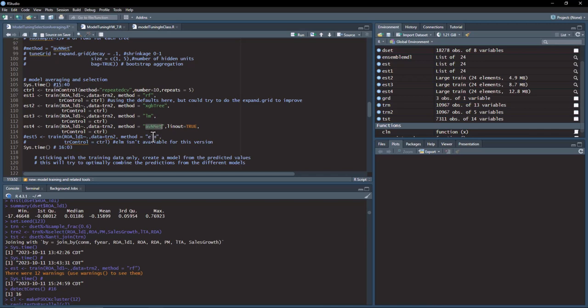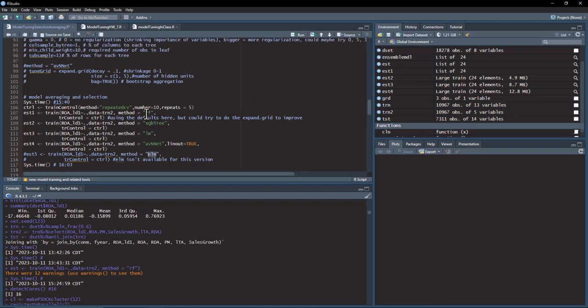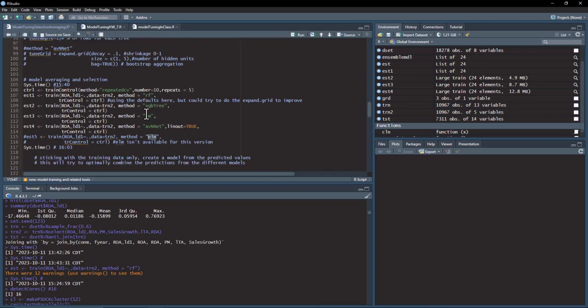I liked this extreme learning model, but for this version of R, it doesn't work. The author didn't keep it up yet. So we're just going to do these ones here. And remember, there are lots of different models you can look at, and you just have to go look on the website and kind of learn about it. But I tried all of these.